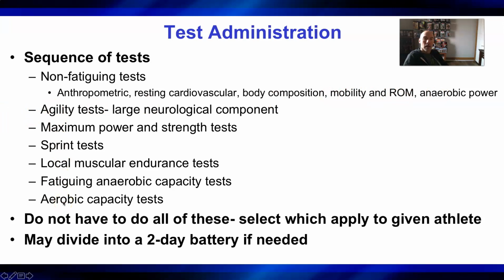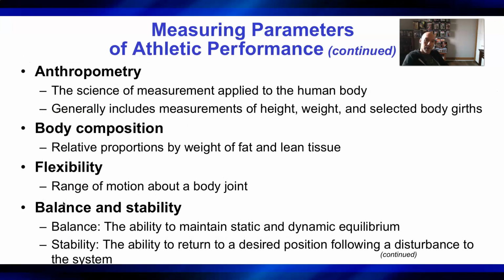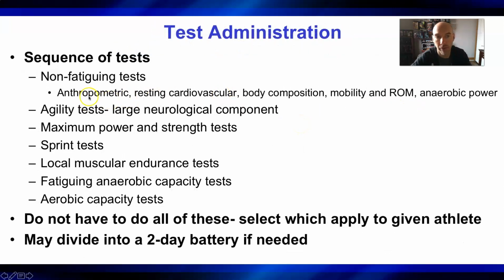Okay. All right. So what I go through here is basically like a quick definition of what each fitness category is measuring. Anthropometry is basically a measurement of like external dimensions of the body. So common anthropometric measurements are height and weight. You're always going to want to take those. Girth measurements is doing like waist and hip circumference. You may or may not take those. It just depends. Okay. So again, that's typically what's always done first.